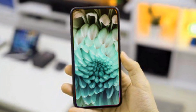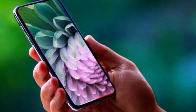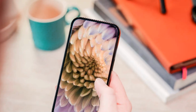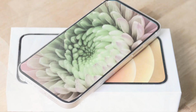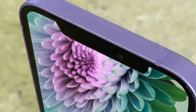Should you buy the iPhone SE 4? So, is the iPhone SE the ultimate mid-range iPhone? With flagship-level hardware, a revamped design, and modern features, it certainly seems like Apple has created a winning formula. For those looking for an affordable, compact, and powerful iPhone, this could be the best option available in 2025. The introduction of USB-C, a high-resolution camera, and improved battery life further add to its appeal. That said, some might argue that Apple is still holding back on features like a multi-camera setup or ProMotion displays. But considering the price point, the iPhone SE 4 delivers exceptional value.